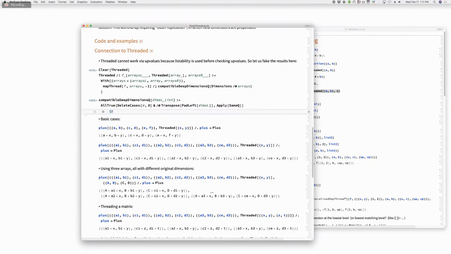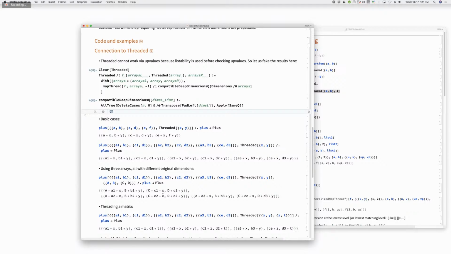So if we have an arbitrary function f, with arrays on the left, some threaded in the middle, and some other arrays on the right, then what I'm suggesting is that we could have an extension of MapThread which takes negative levels, and what this is doing is just saying, thread the arrays at the deepest levels. If we have arrays of vectors, it will do the threading on the vectors, irrespective of the depths of the arrays themselves. Right. The only check is that all these vectors need to have the same length, of course.